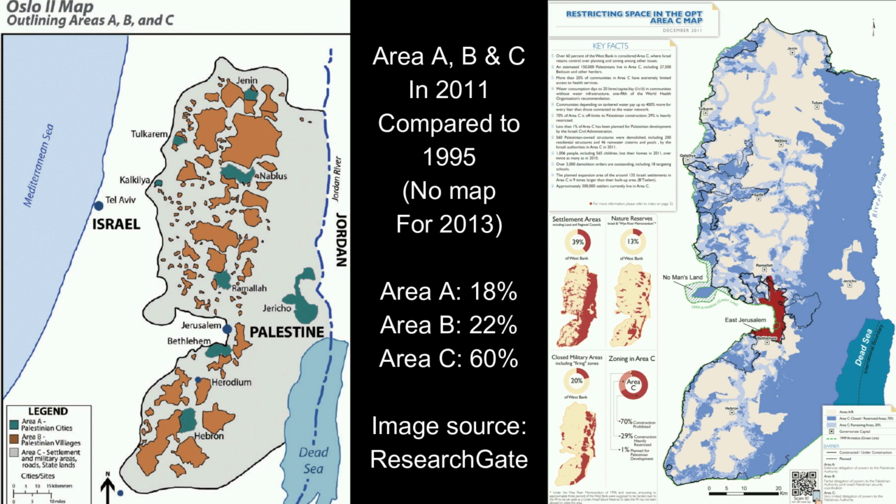However, by 2013, the figures hadn't really changed that much. As we said, initially 3% of the West Bank was going to be under Area A. By 2013, this had risen to just 18%. Area B, which was initially 23 to 25% of the West Bank, fell to just 22% by 2013. And then finally, Area C, which was initially going to be between 72 and 74%, had gone down to just 63%. So as you can see, there's been a slight withdrawal, but you're talking about a period of almost 20 years.